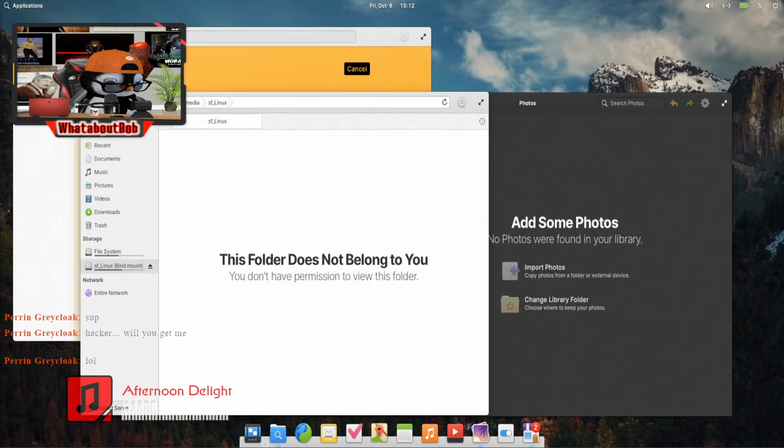Let me check something else real quick. Now we'll just move on to something else. This is not a Linux issue. This is a VirtualBox issue. For whatever reason, VirtualBox is not wanting to play nice today, which happens.